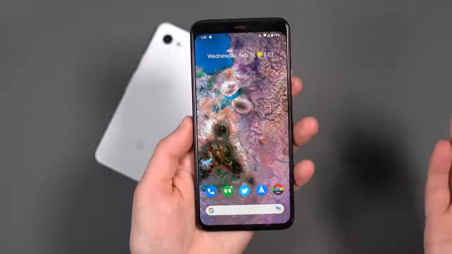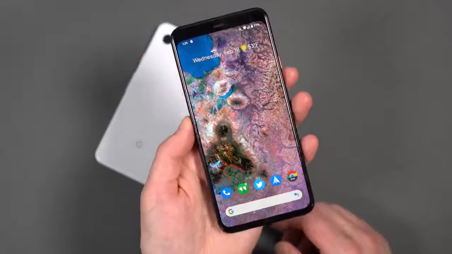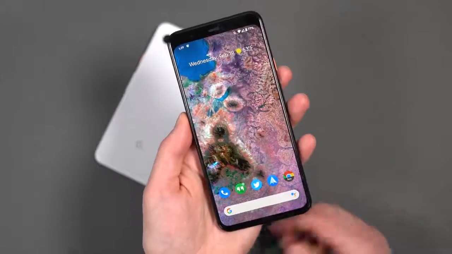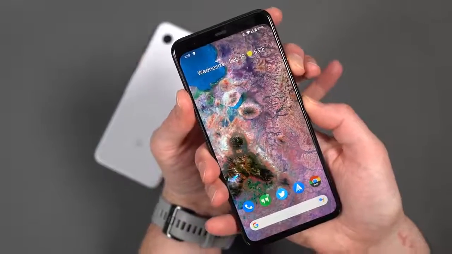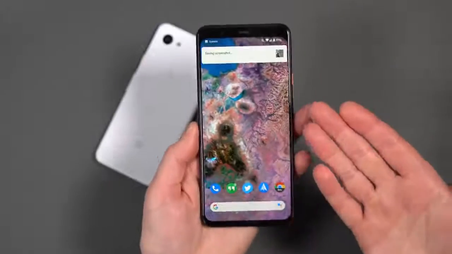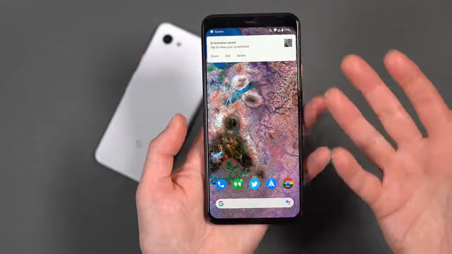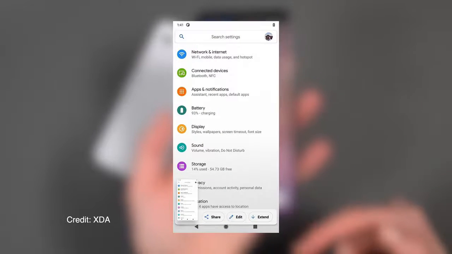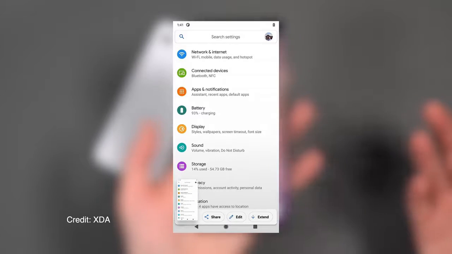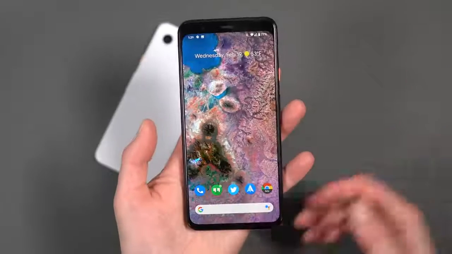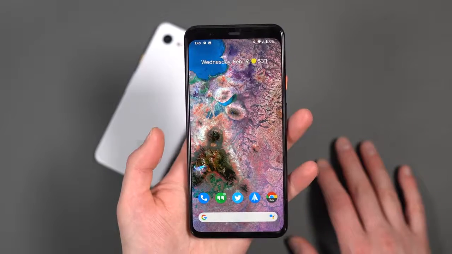Kind of fun. So this next one I can't really show you because I don't have it enabled, but the folks at XDA discovered what they believe is a new UI for screenshots. I'll put the overlay up in just one second, but you guys know how to take a screenshot, right? You volume down, power, takes a screenshot, does this flash thing. You get this notification that pulls up and says share, edit, delete. Well, they found what they believe is evidence that you will be able to do scrolling screenshots. Yay. Also just a slightly tweaked UI and how that will all work. So yeah, we might have scrolling screenshots and a new way to deal with screenshots in general.